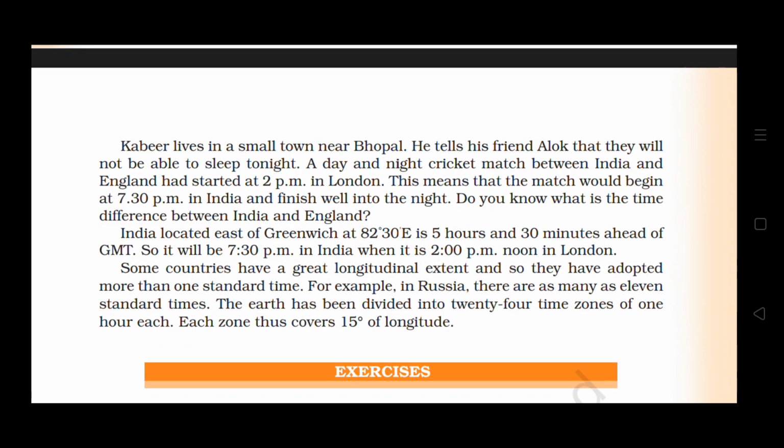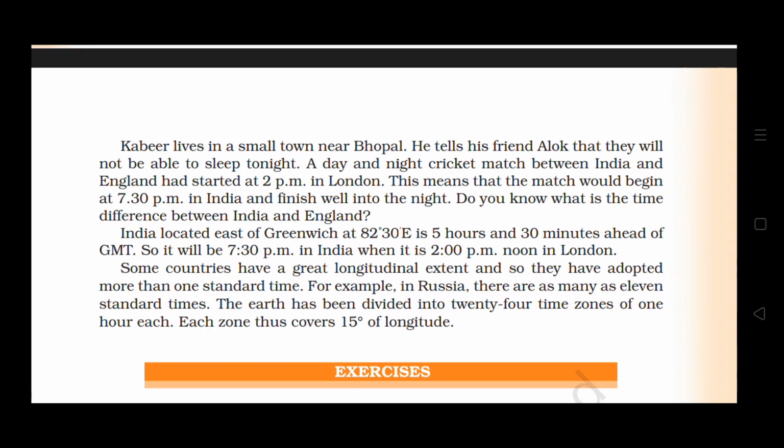And the best way to know is, as you know, there are 12 hours on your clock, and the longitude extent is 180 degrees. So when you divide 180 by 12, the answer comes to 15. So the best way to remember that 15 degrees causes a 1 hour difference is just to know that when you divide 180 by 12, the answer comes to 15. So this is how you could remember.